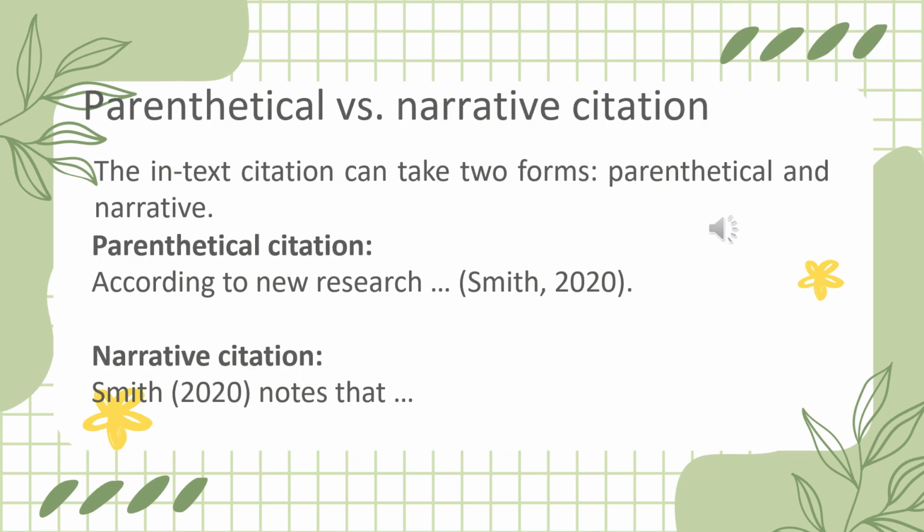Okay, now in APA style, there are two main ways to cite sources within your text. We have the parenthetical citations and the narrative citations. In parenthetical citations, this style places the author and the date inside parentheses at the end of the sentence. For example, Smith 2020 inside of the parenthesis. Use it when you don't mention the author's name directly in the sentence.